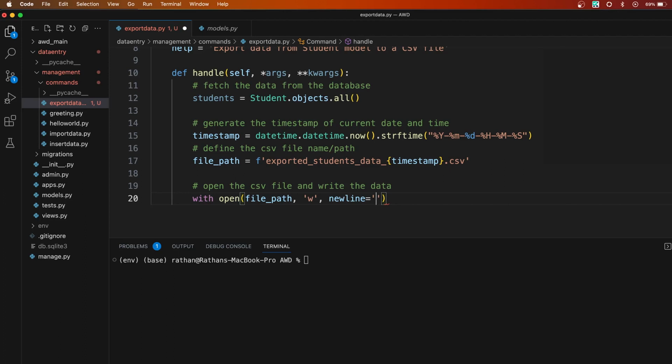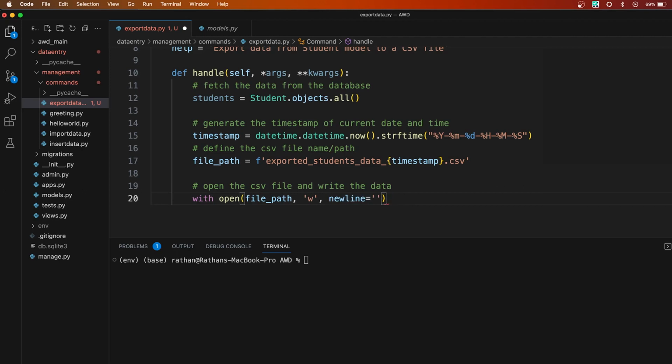You can also specify \n, which is for Mac and Linux, but \r is for Windows. But I don't want to specify anything. In all operating systems, I want the default newline, so that's why I keep it blank. This way after each line it will go to a new line and keep printing.